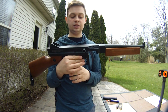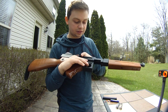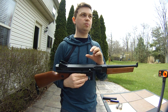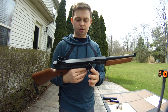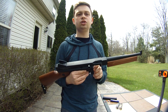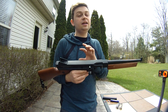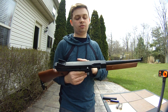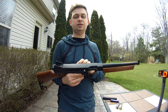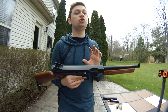As far as other internals, it's got the ASG 30K boost motor, short type. As far as the gearbox, it's got SHS 12-to-1 gears, standard gears, which is super nice that those were able to be used. It's got a Lonex sector chip. The shimming is pretty good. They may be a little tight, unfortunately. I don't even have many shims on the gearbox itself on any of the gears because it was just tight in general. The bushings in here are 6mm, but they're steel. They're solid steel. So I'm proud to say that those are not going to break.